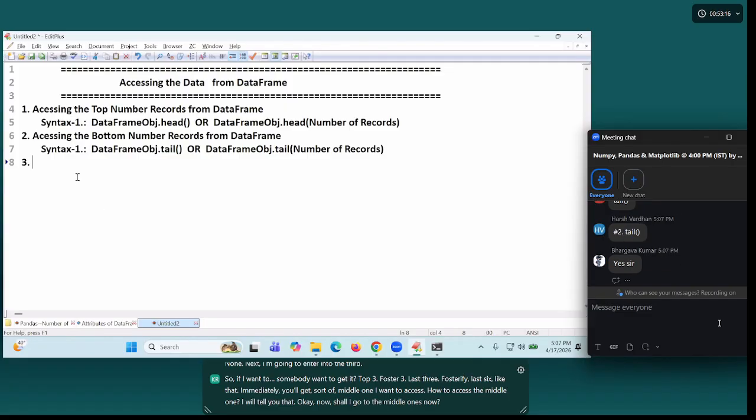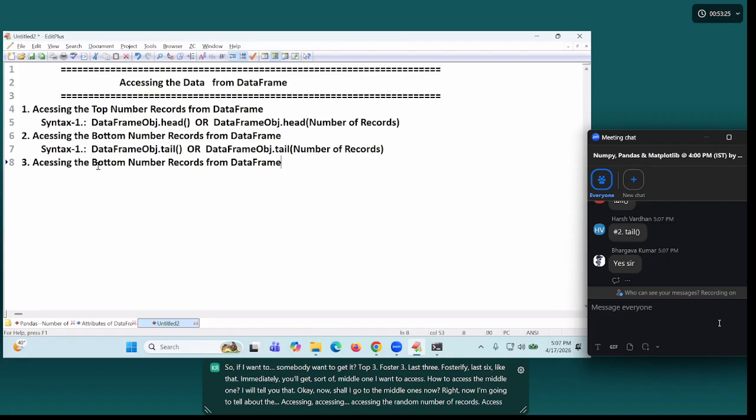Right. Now I'm going to tell about accessing random number of records of a data frame by using slicing.